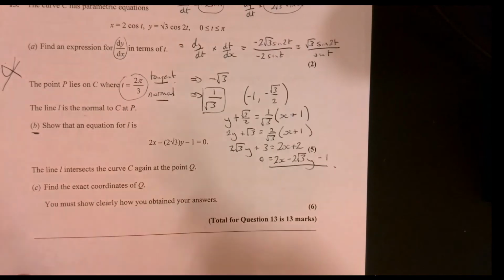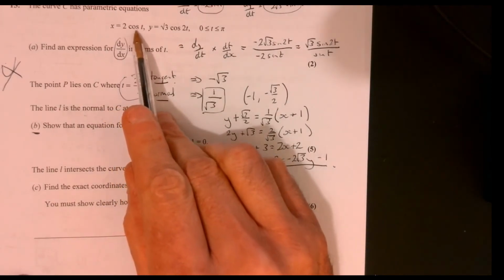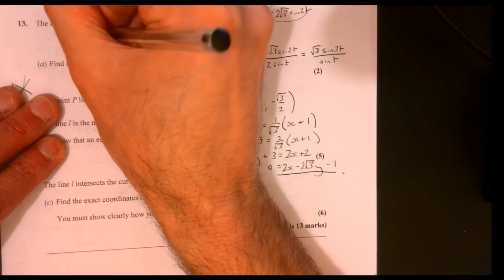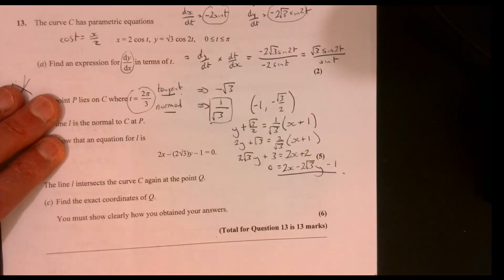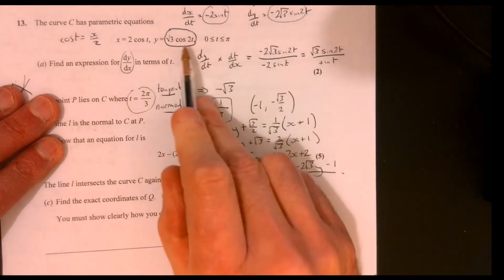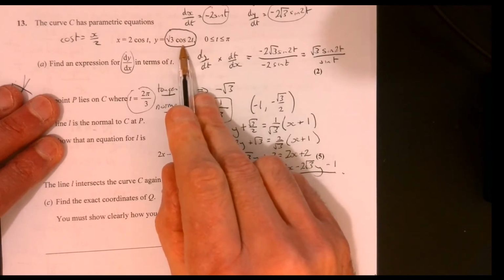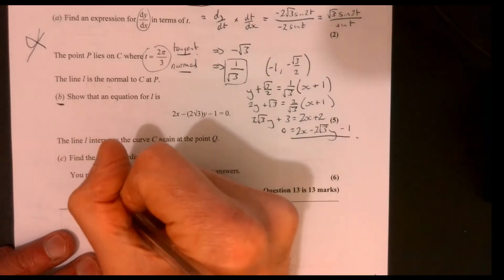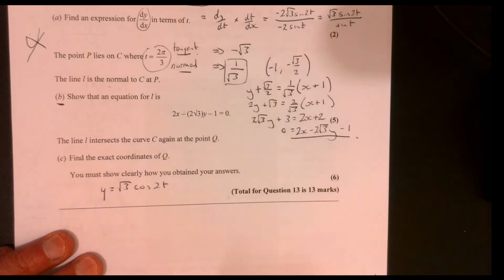So if you think about x is equal to 2 cos t. Well, from there I can say that cos t equals x over 2. And then I had a little play with this part just here. I'm looking at the cos 2t part. That was the bit I was interested in. So let's just write that down. Let's write down the y here. So I've got y equals root 3 cos 2t. So I'm having a little play with that.